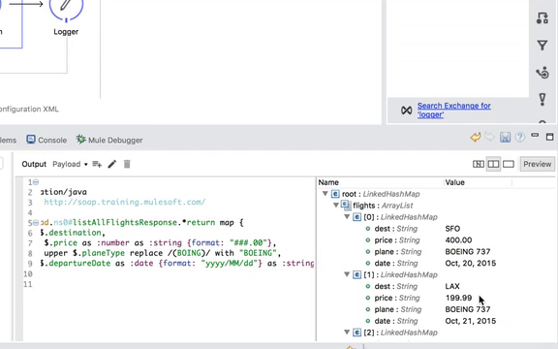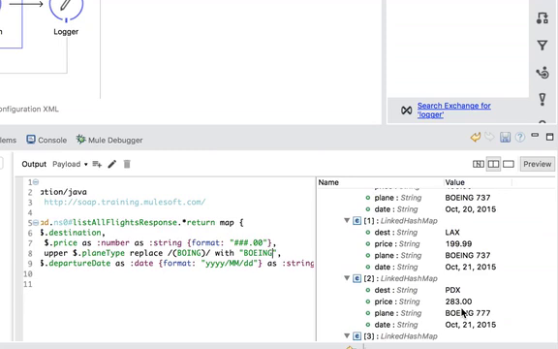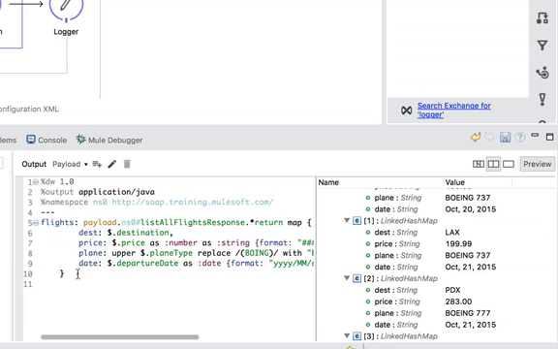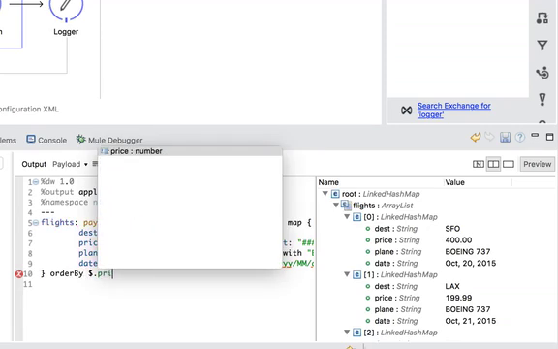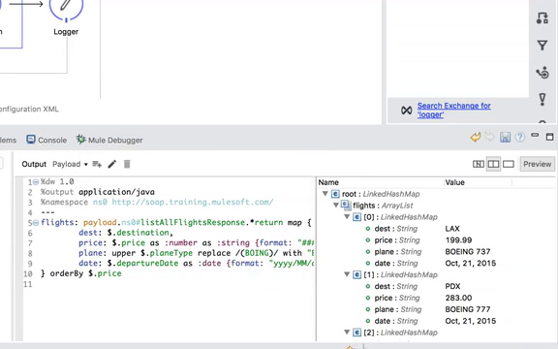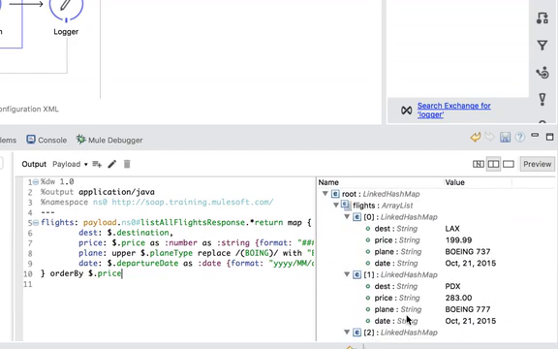All right. Now that that's spelled correctly, let's look at the flight prices, and we can see that they're clearly not ordered by price. We've got 400, 199, 283. Let's see if we can do a little bit of ordering. At the very end of our structure here, we can put in an order by, and with the order by in place, we can do $.price and say that we want to order this by the price value. Now we can scroll through and see how easy that was to sort this array of objects based on the price field.